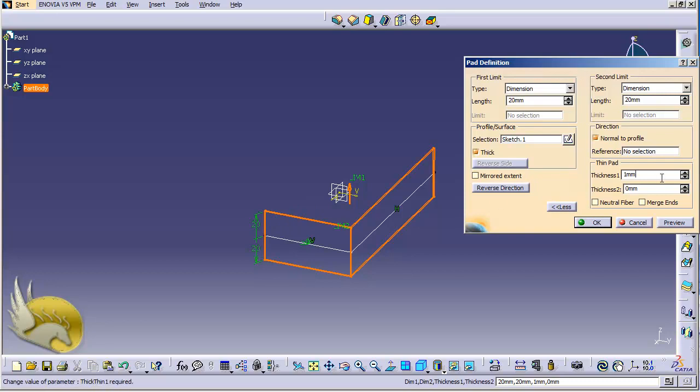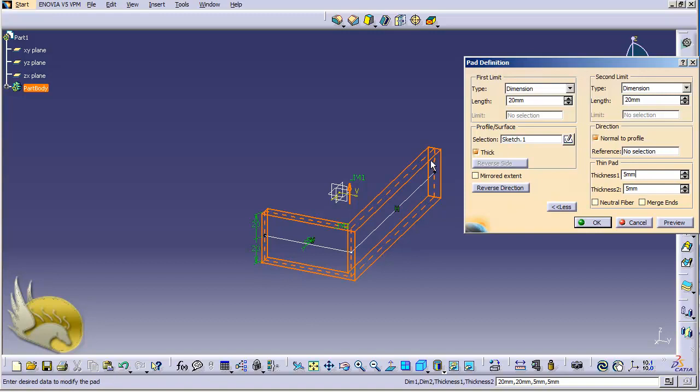So I can add thickness in two directions first. The thickness one is in one direction, and I'm going to have this about 5 millimeters. And I can add the second thickness in the other direction. You can see that this is going inwards, and I'm going to have about 5 more millimeters outwards.